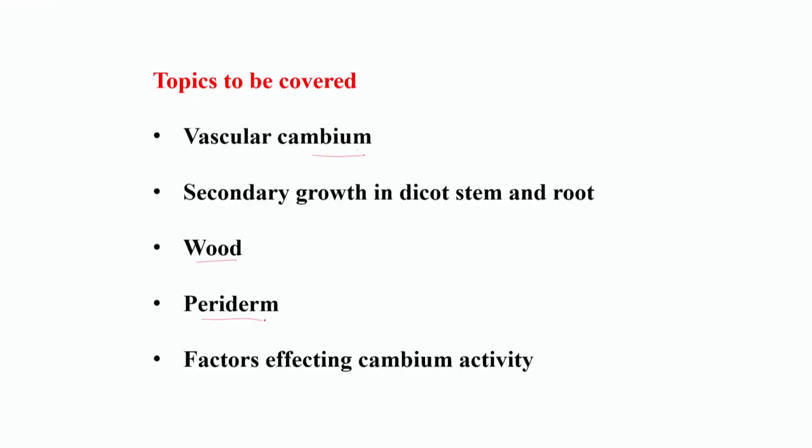And then we will also try to understand the periderm. There are two types of cambium that we will study. One will increase the thickness in the vascular region, whereas the other will increase the thickness in the outer region, forming the periderm, which is also a secondary tissue. So that also we will understand, and we will also try to understand the factors which affect cambium activity, because it's a meristematic tissue. It has activity, so there are different reasons which control the activity of cambium. All that we will try to discuss.